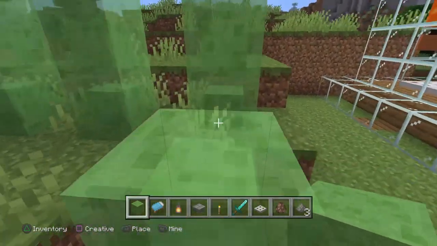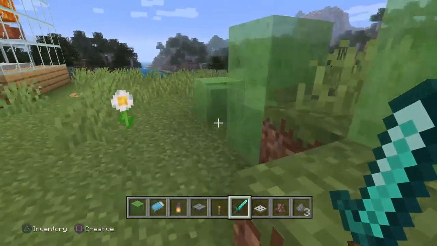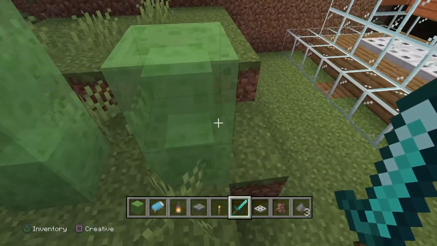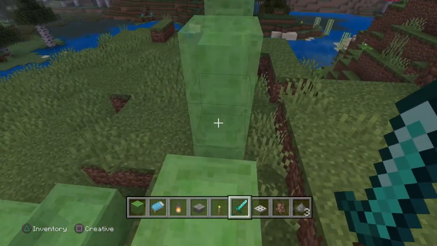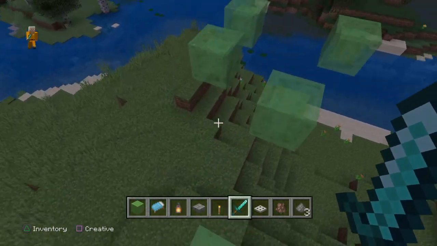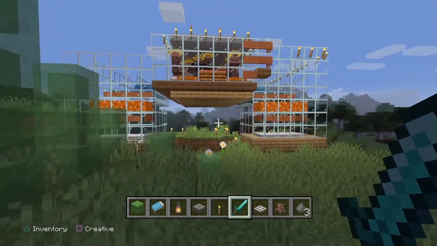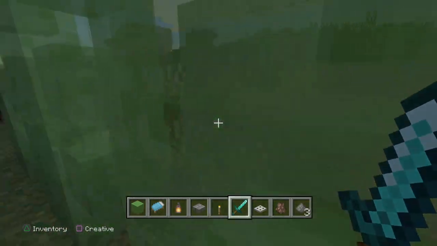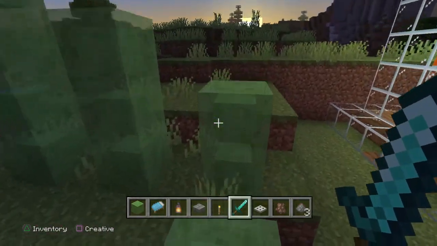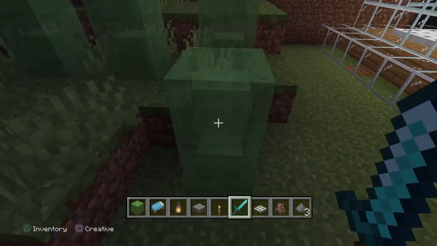That is really hard. Oh, shit. Parkour and slime blocks. Okay. It's really hard to do. Because you're over here jumping too while you're jumping around. See, I'll make a jump when you hit a slime block.